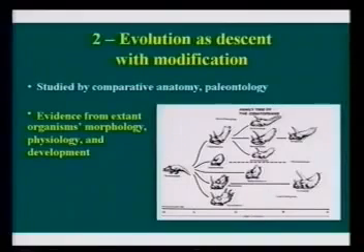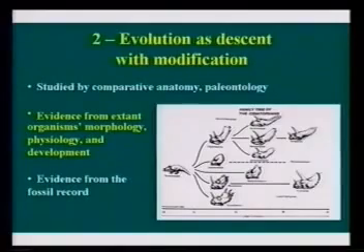actually emerges. There's also, of course, evidence from the fossil record, and what you're looking at here is part of the evidence from the fossil record. I'll show you a few other pieces of evidence from the fossil record in a minute. But this is what evolutionary biologists mean by descent with modification. Let me give a specific example, like in the case of the HIV virus for molecular evolution, in the case of descent and modification.